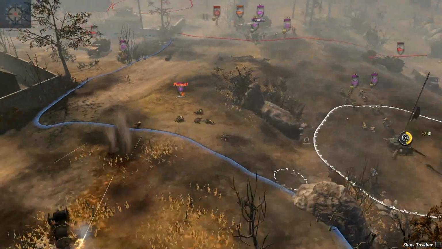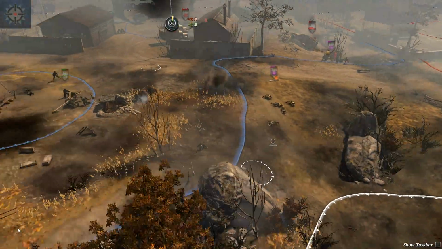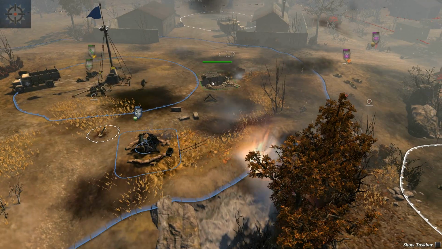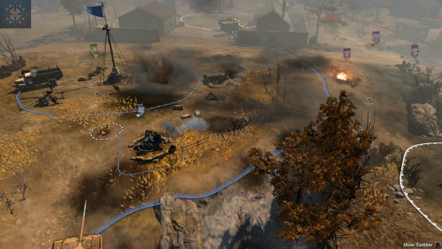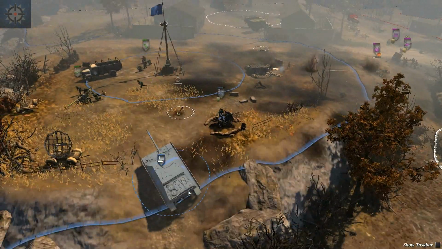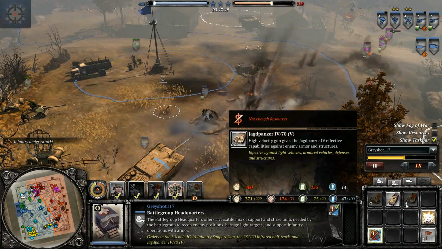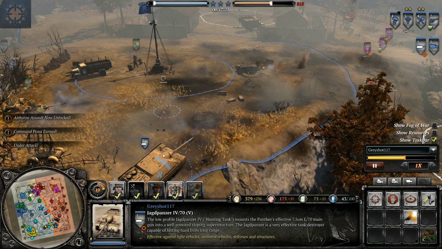But as you can see here, they just have so many mortars, it's ridiculous. But again, that's how the Oberkommando West and they complement each other. This bunker is only good against infantry, this one is good against everything. Now, I was able to bring in this thing. This is a Jagdtiger, and I brought it in because, again, it's available here.